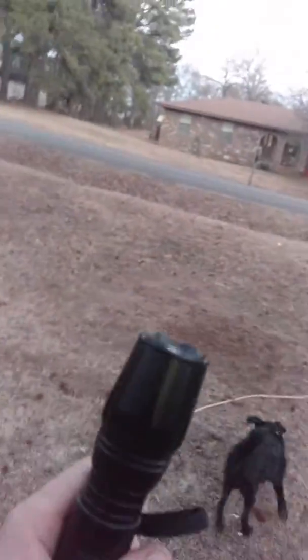Jeez. Now, to dig with the dog, you gotta pull a dog off the streets like this one. And you grab a flashlight. And you make him chase it. Hold up. Okay, hold up.